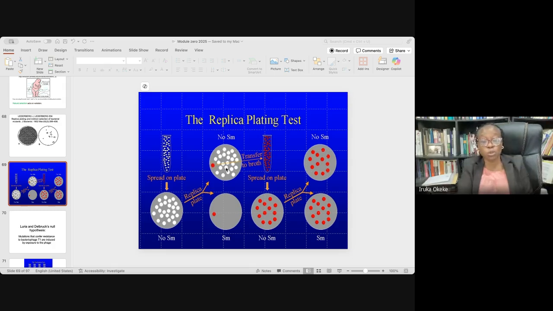Now, if I plate it on no streptomycin, it actually competes with all the other bacteria for nutrients. It might be neutral or it might even be slower growing. But either way, it's in the minority. On the other hand, when I plate it on streptomycin, nothing is competing with it. So it has a selective advantage, but it only has that selective advantage in the presence of streptomycin. Any questions?